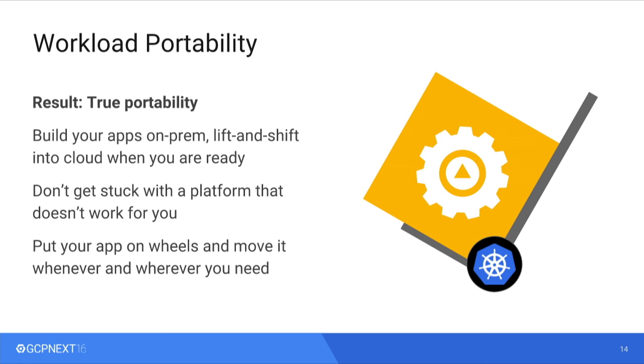You can also do this kind of lift-and-shift. Maybe you're not hybrid, but you don't want to be stuck. If you're in GKE and need to be on-prem for some reason, you can take your workload out of GKE and roll it to an on-prem cluster. Or if you're in a different public cloud provider, you can start with Kubernetes in that environment and then, as we demonstrate the value of Google Cloud Platform, easily move your application across or gradually migrate from one platform to another. That's a key component of being open and being hybrid.